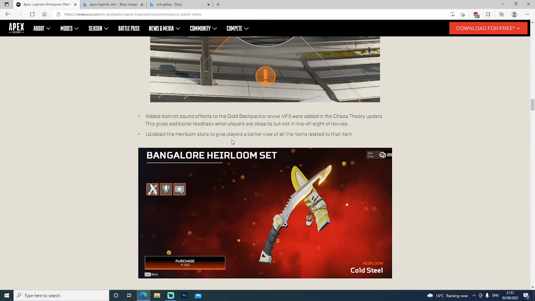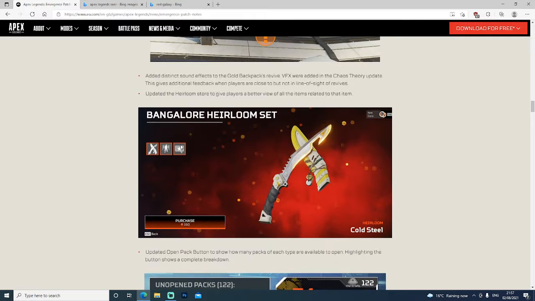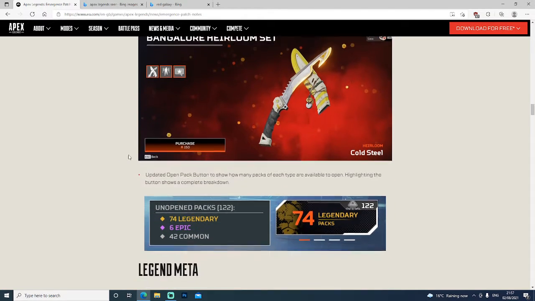Updated the heirloom store to give players a better view of all the items related to the item. Okay, yeah, this is quite good, because you can see the heirlooms in the heirloom store, but you can never actually see the banner and the, I've forgotten what this thing is called. The kill quip, I think it's called. Yeah, what the character actually says, their little unique catchphrase.